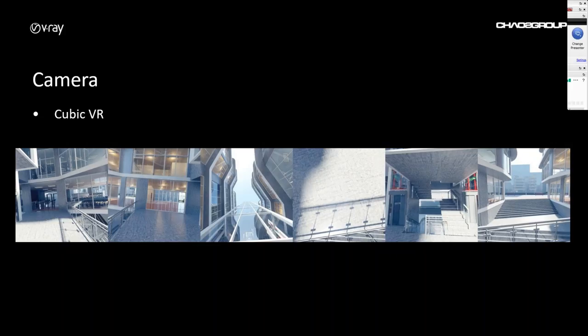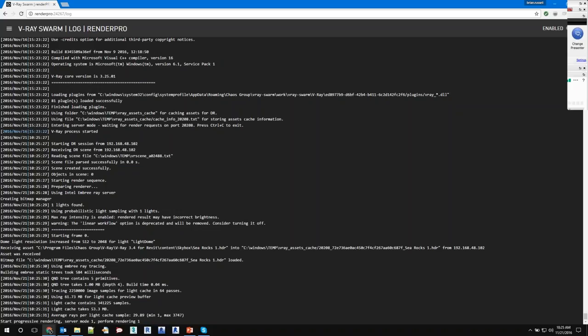Not very friendly. Here's a case where we could have done that exact same thing using the Revit model. We already have it. The column's already in there. We render it as a VR image. We pull it into a Gear VR or a Cardboard device. We hold it up, we look around, and we can see exactly what that scale feels like at human level. And so VR has become a very important part of our vocabulary and part of the design process, and a nice, friendly, easy way to show scale and light and form to your clients. And so to that end, the Cubic VR camera inside of Revit, and I'll demonstrate this in just a moment, is actually just a single click, and very, very easy to use.